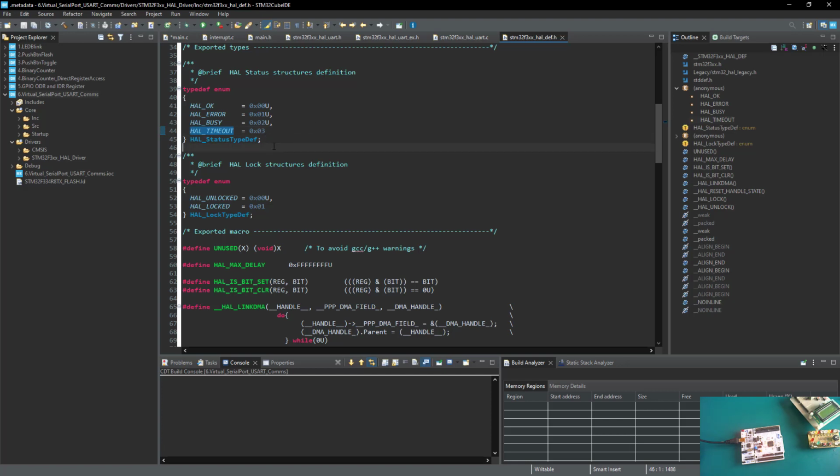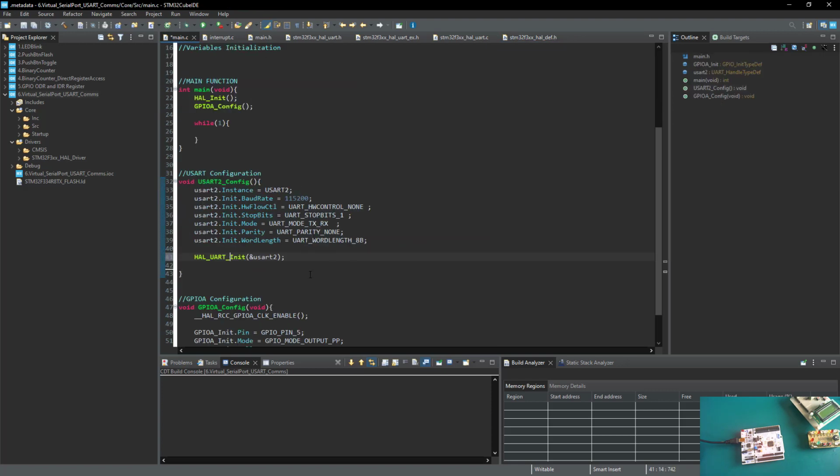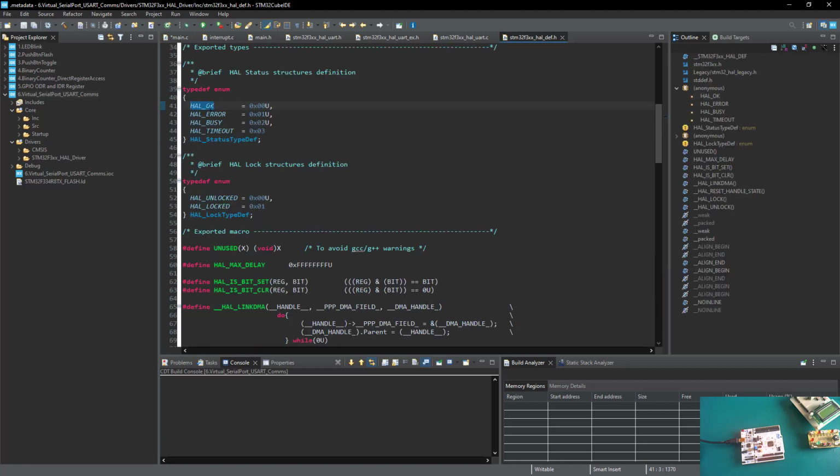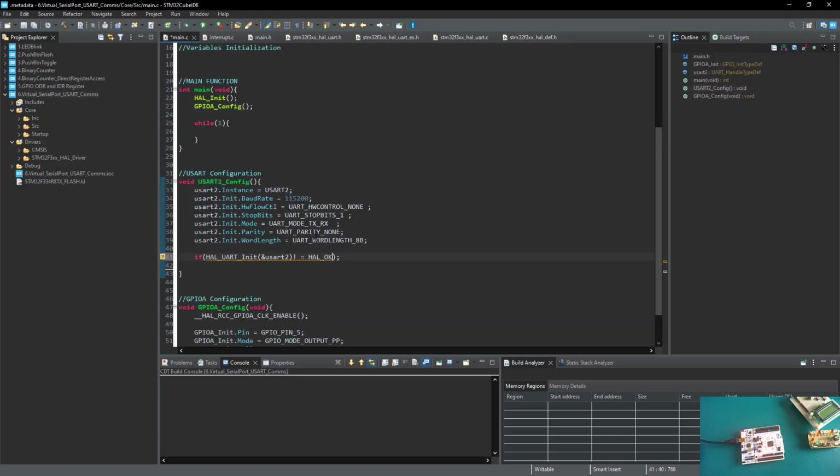So in order for us to get this return and handle it, we have to put that function into an if condition. So I'm going to open an if statement here. I'm going to say if this initialization function, where I'm passing this USART2 reference to all of these parameters, does not return a HAL_OK, as we've seen here, that means there is an error.